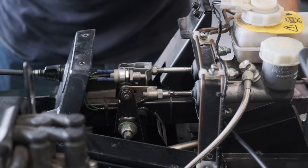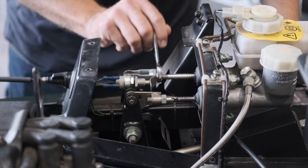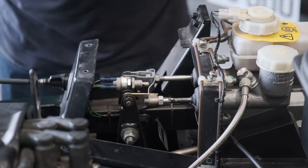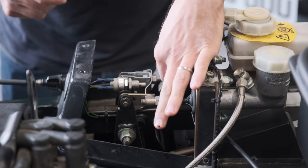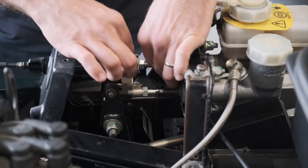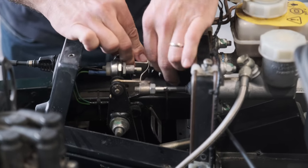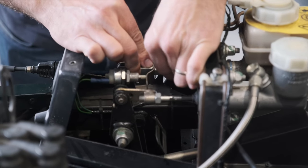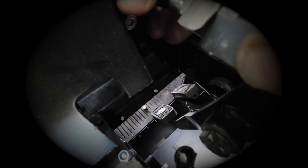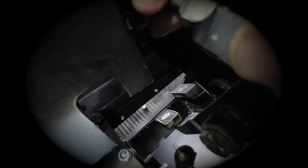So we're going to start by loosening off the locking nut here on the brake pedal. So we just crack that off. And then you'll find this will go loose. Now, the way that we actually adjust the position of these pedals is by rotating the shaft here, which goes straight through to the master cylinder. And that in turn will affect the position of the pedal. So what we want to do is wind this in, because by winding it in, we're changing the pivot point. And you'll see there, the brake pedal itself is just falling down and down and down. It's moving itself further away from the clutch and closer towards the throttle pedal.